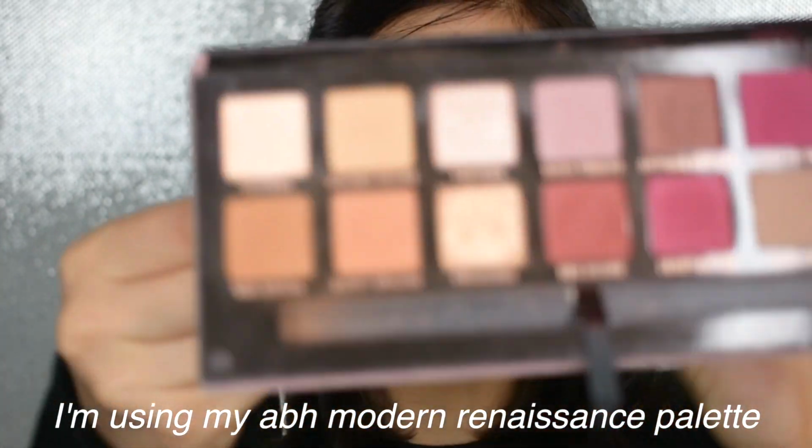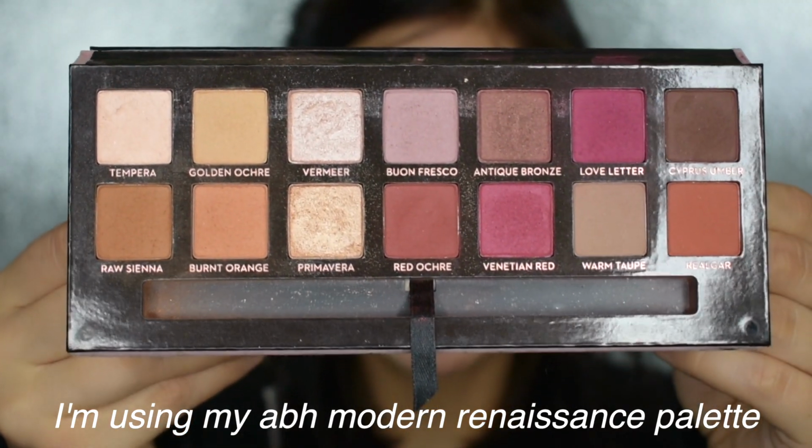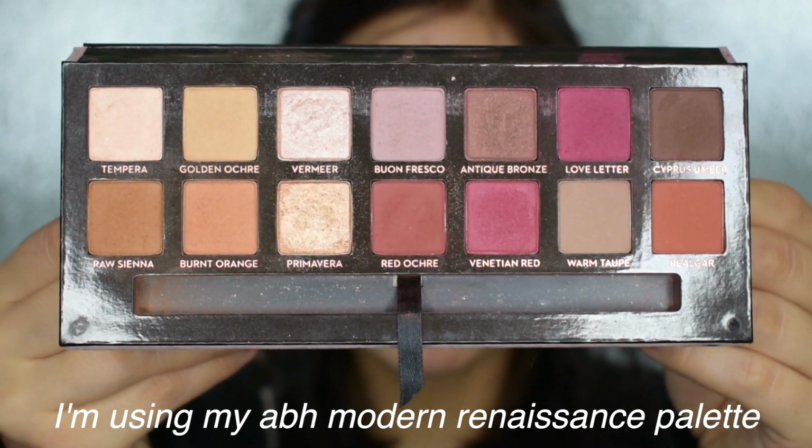I'm going to pick up the shade Burnt Orange, and I'm going to work that right into my transition area just from the upper crease slightly up towards the brow bone.